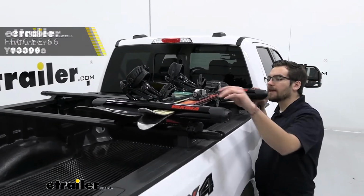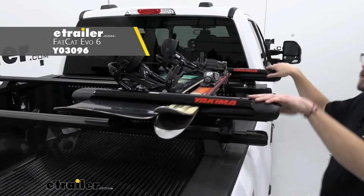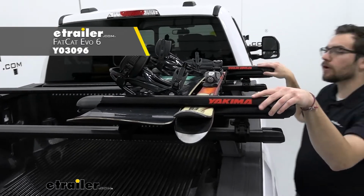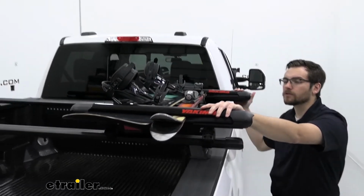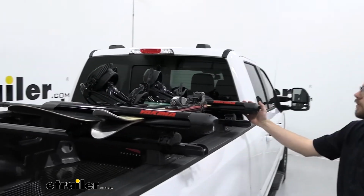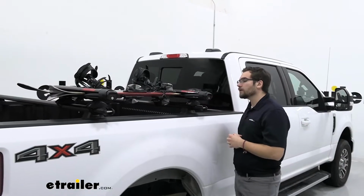Now we actually do have a FatCat 6 available here at etrailer.com as well. So if you're looking for just a little bit of extra length to fit on some more of your skis and boards, I highly recommend giving that a look. Really, really nice system here. Really do like how it works.